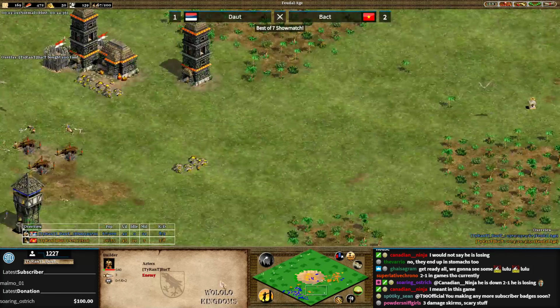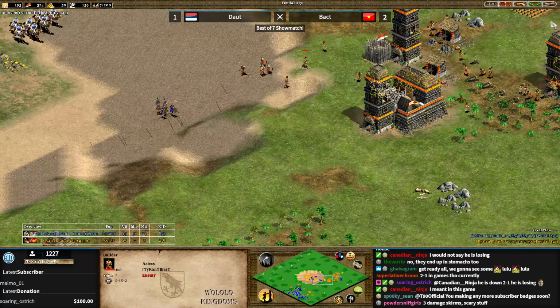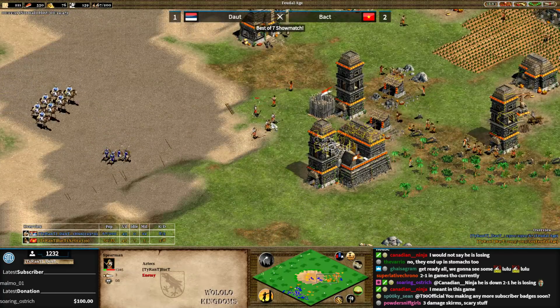Bact running back home with his 3 villagers on the front. 1 weak vill there. Yep, we'll save that vill.